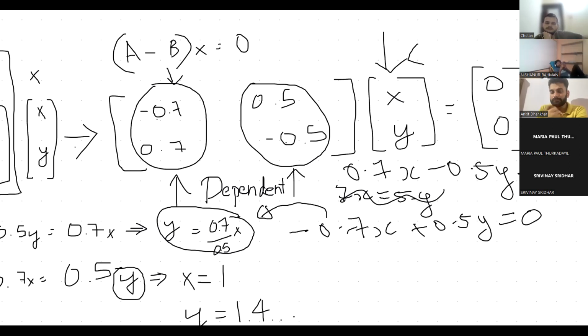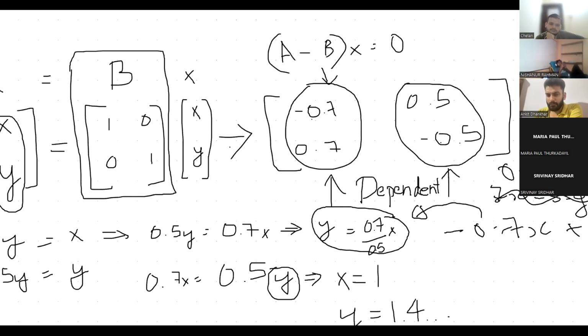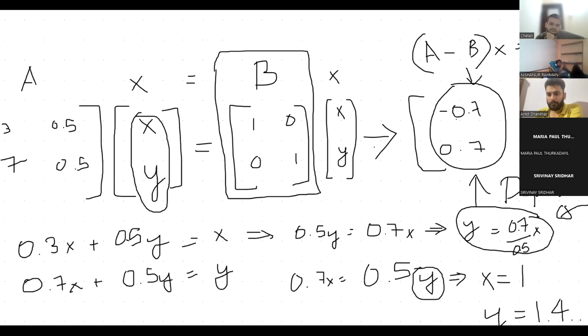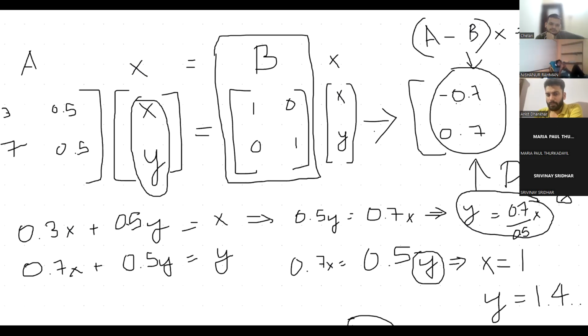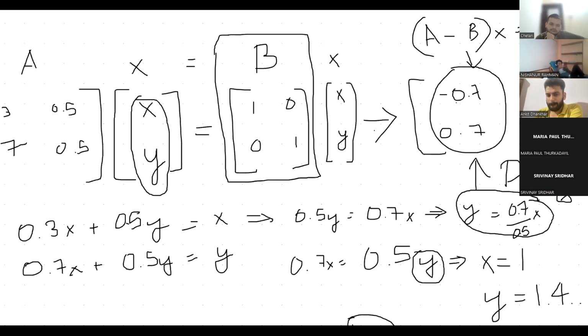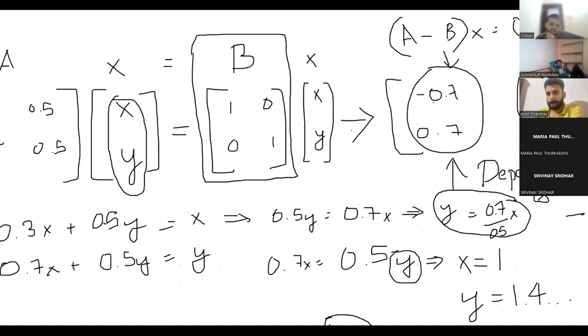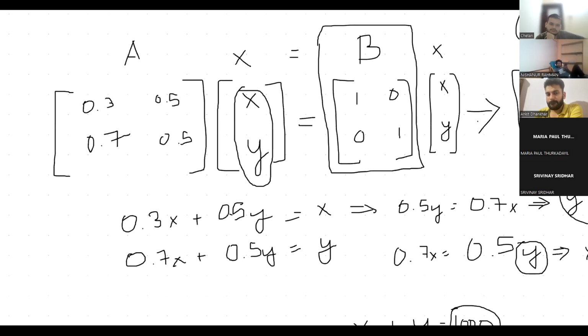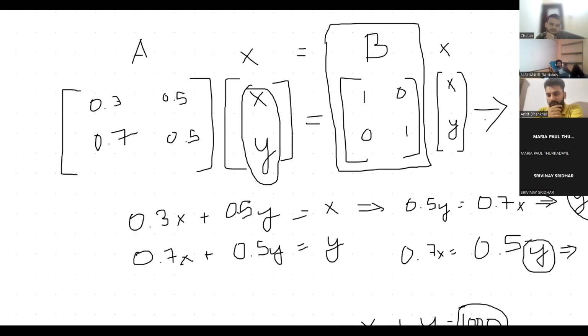What I'm saying is that the only thing you did to convert it to the same equation is multiply it with that identity matrix, so that you can manipulate it as matrices, right? So the same step that we applied here, that's 0.3x + 0.5y = x, and 0.7x + 0.5y = y, we're doing the same thing in matrix form at the top. That's why in the end we're ending up with the same equations.